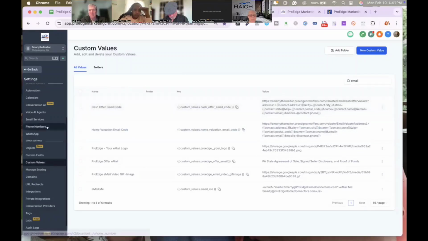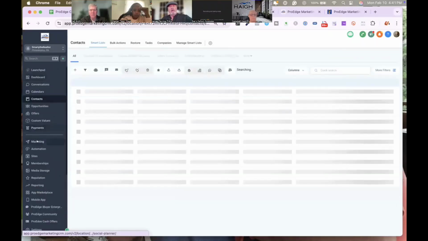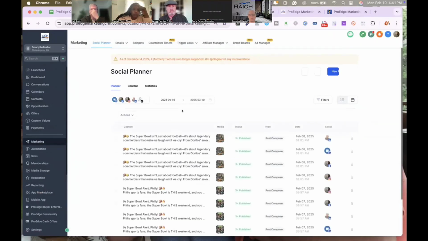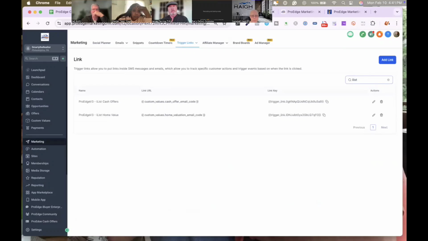So just to save you guys time, this is more of a time saver. We had iList going on the trigger links. What you're talking about, Tim, is that the iList ones don't have a URL. They're just pointing to those two custom values. That's what I'm talking about. Yeah, so you don't have to do anything, Tim. Okay, that's what I thought. Make sure your two custom values have the right links in them, and you're good to go. That's what I had to fix. I had to go back in the custom values, find those, and fix my domains.